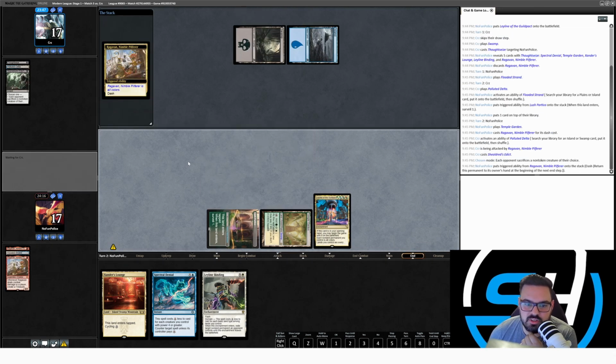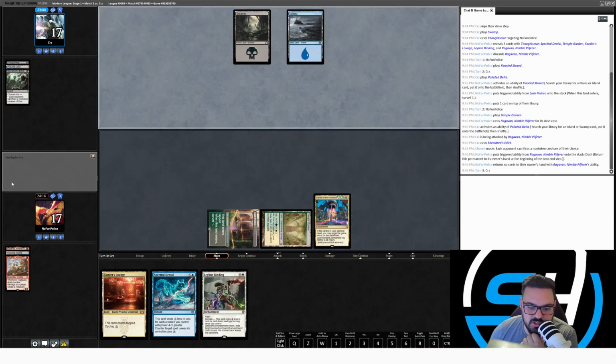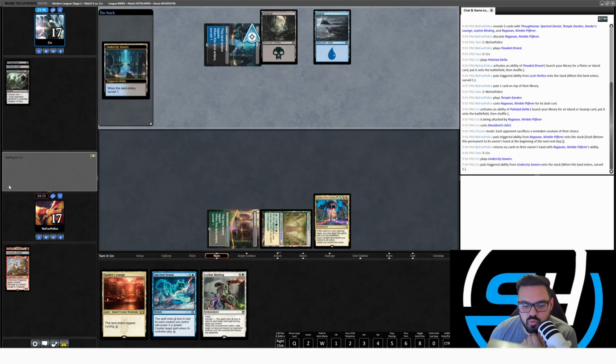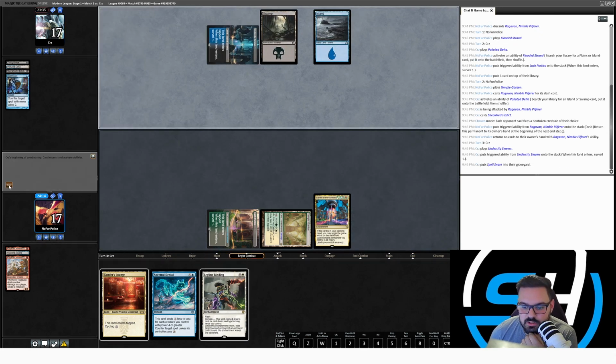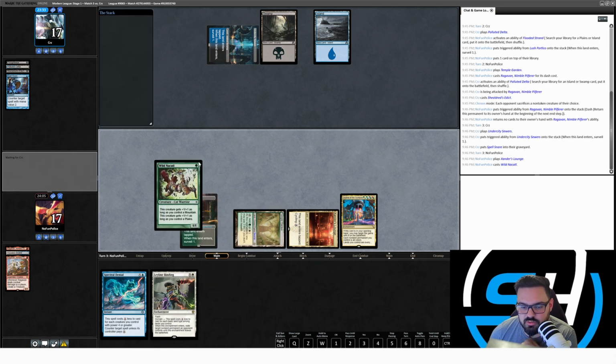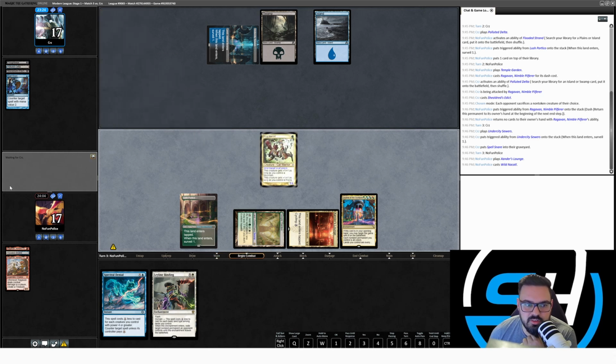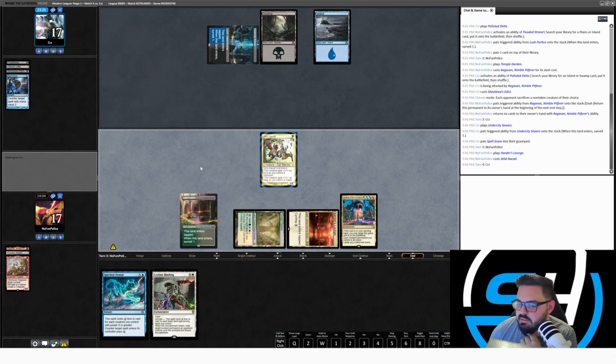Oh, a Kolaghan's Command, huh? What the hell? Is this more of that Grixis garbage? Nope, just good old blue-black. All right, well, do they have another Edict? So they bend a snare, right? I would like to leave that land up for the cycling, but I need to start trying to resolve spells and hit my opponent in the face. They're going to have another edict. Just blue-black edict dot deck.